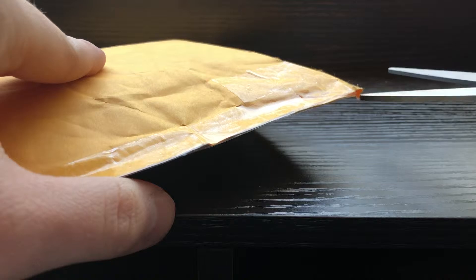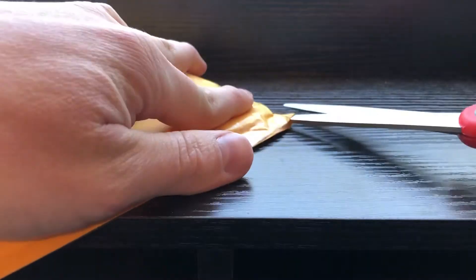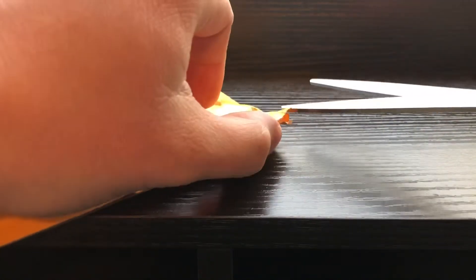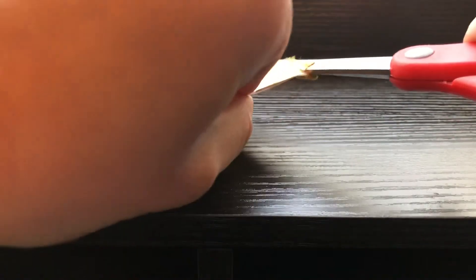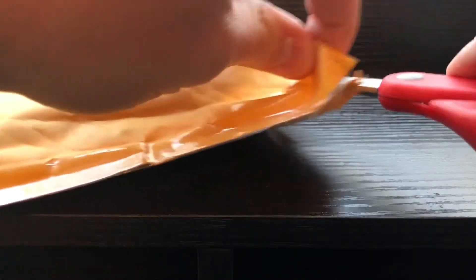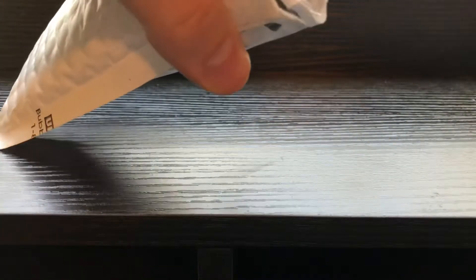We just got a one package mail day — this should be a nice one. I'm pretty sure I know just by the name what it is. It's a brass that I won off of Facebook. I actually won this a couple weeks ago, but I wasn't even here yet, so I said hey, can you save this for me before I get here, and he said yeah, he could do that.